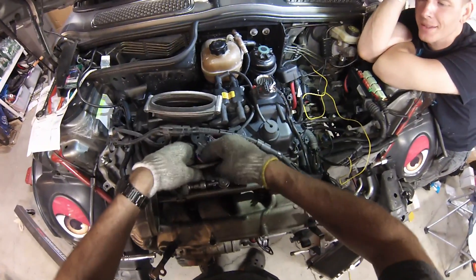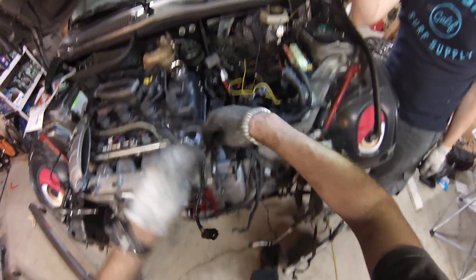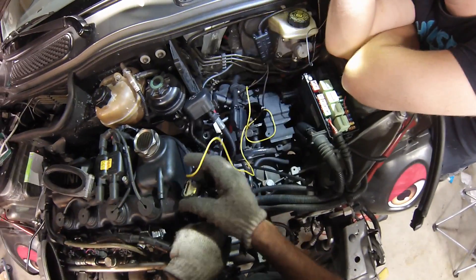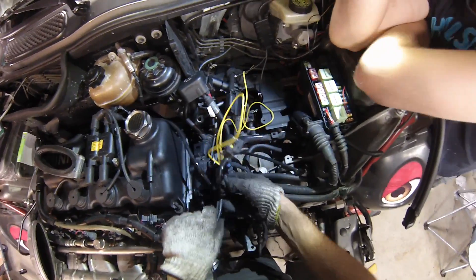You notice how nothing's labeled? You can kind of tell by how the wires are hanging. That goes here, this goes there — that's what causes the car to start. This one goes here but looks like the clip is missing. And that one goes right there, so this all goes like that.